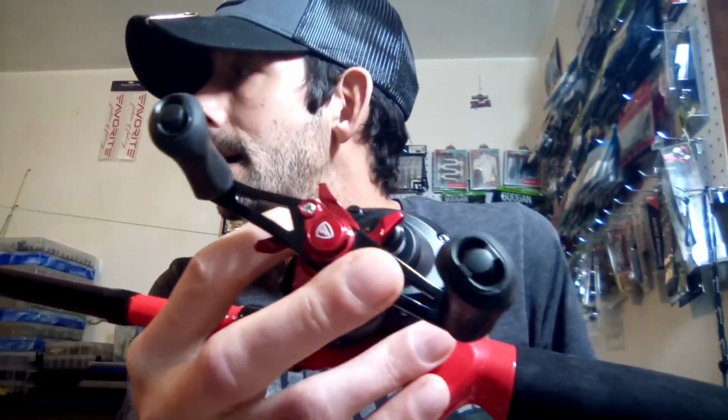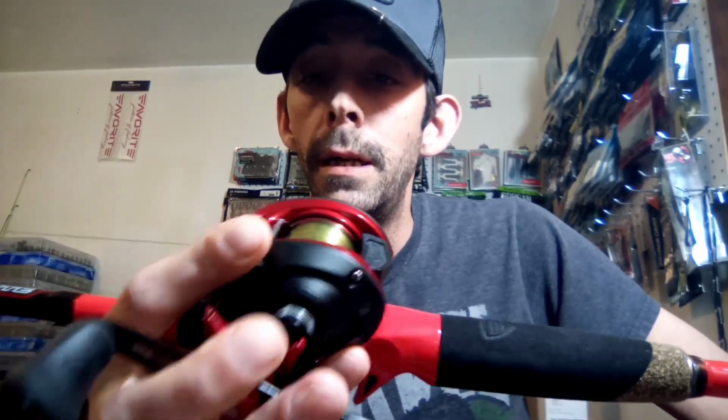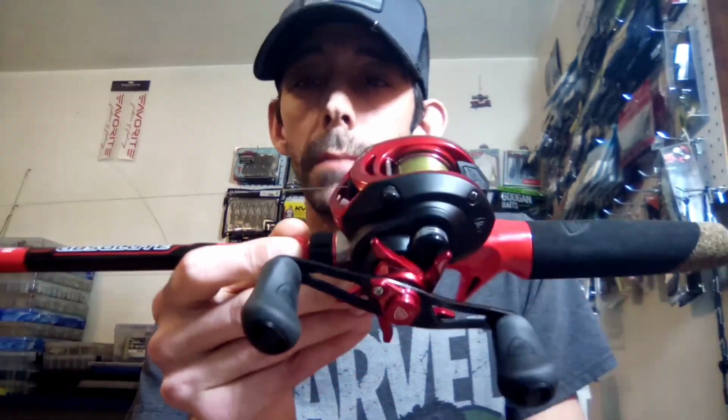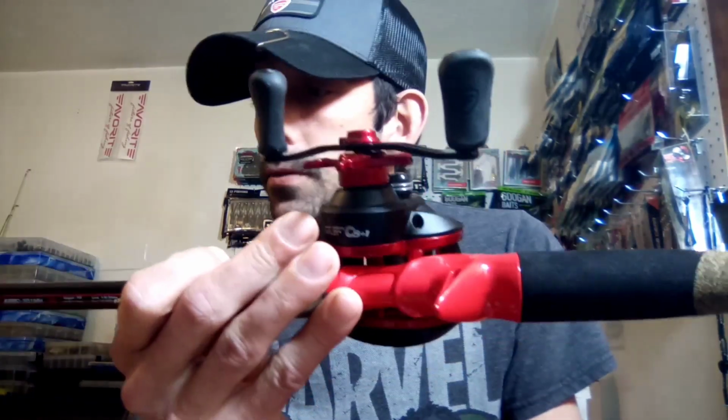So yeah, I really like this one. All the Favorite rods that I've got, I really like. It's going to be hard for me to figure out which ones I'm going to use the most. I'm going to use them all for different situations. I figured with this one being that 6-4, it's going to be really good for crankbaits and stuff like that, like my lighter square bills. So I really like that. It casts real far, easy to dial in.